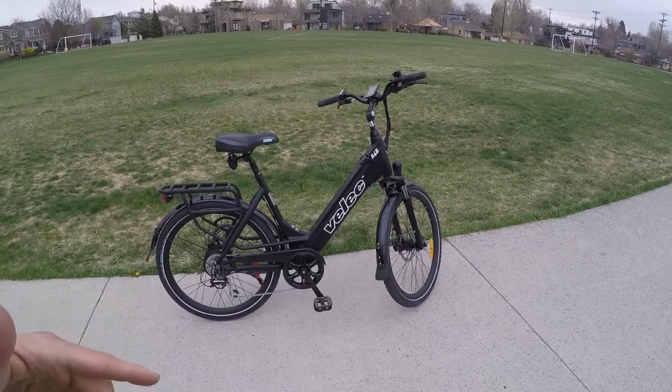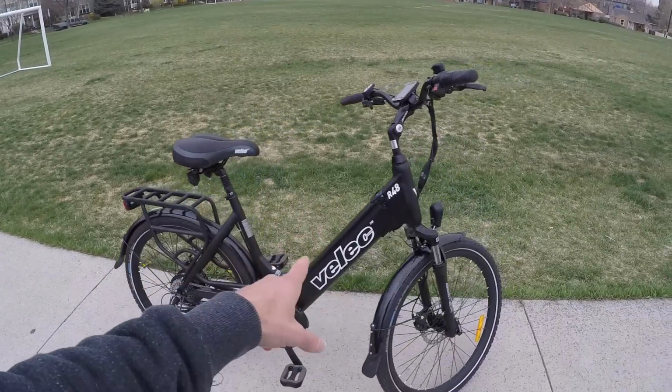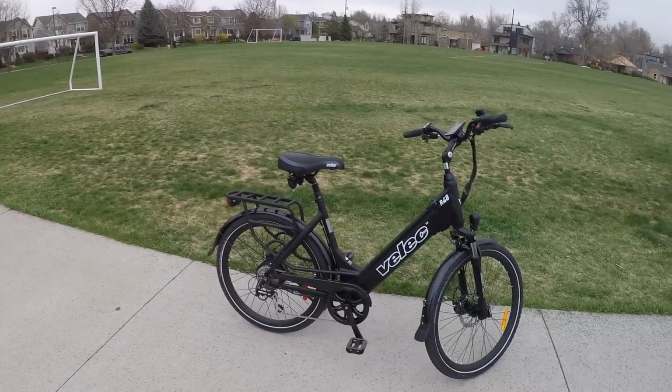It's $2,299. They give you a year-long comprehensive warranty, 2 years on the motor and the battery, which is good, and then 3 years on the frame. They've been around since 2005. This is the first time I've really seen them. I'm at a store called Best Electric Bikes USA in Denver, and they carry the whole line.